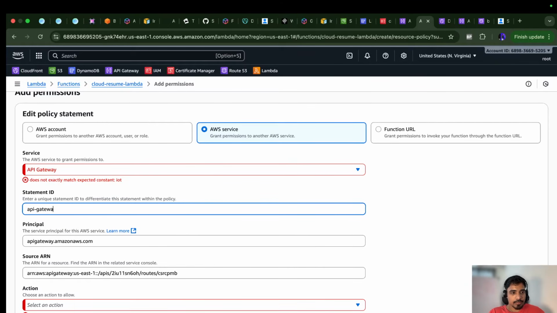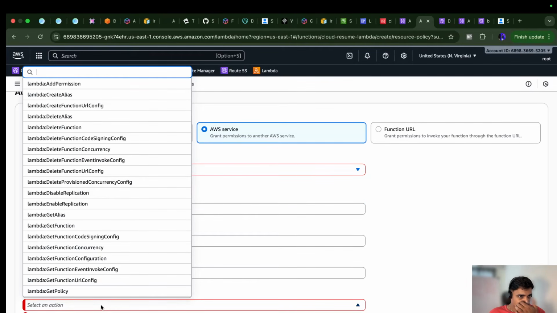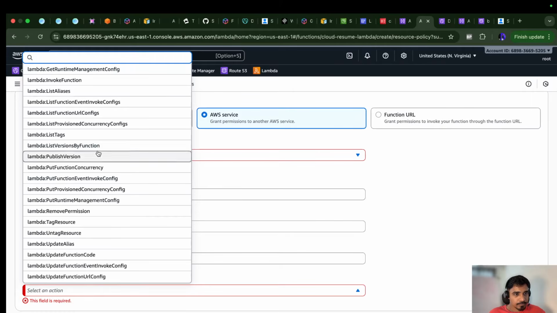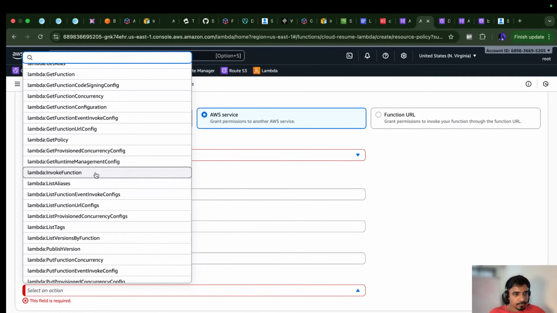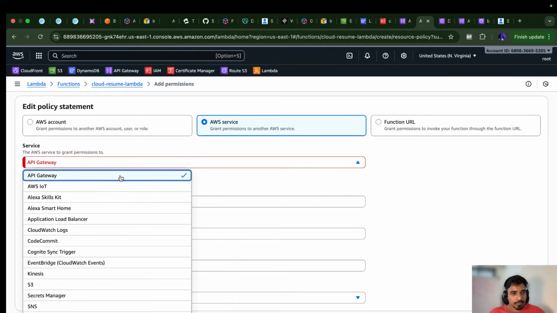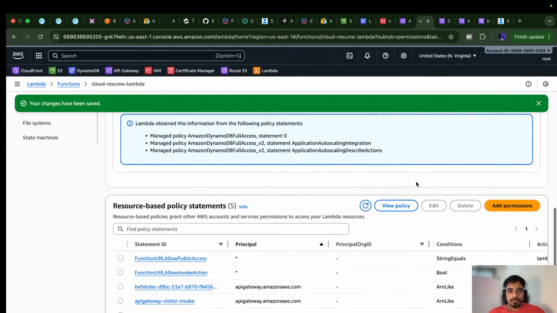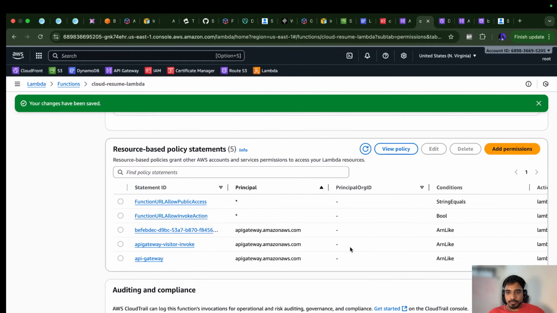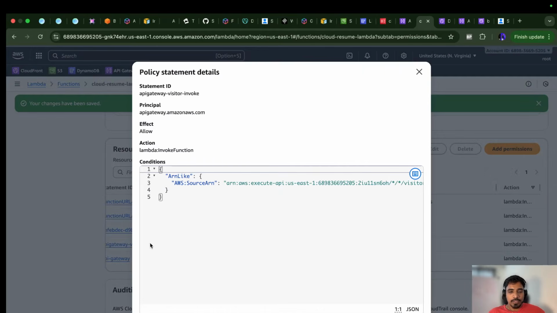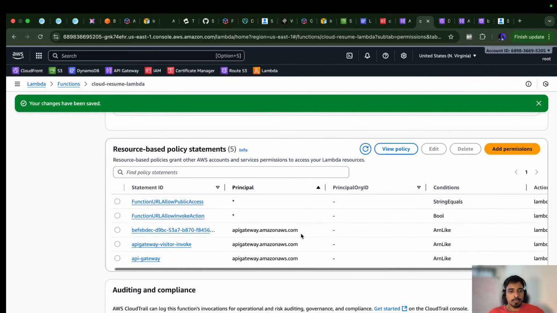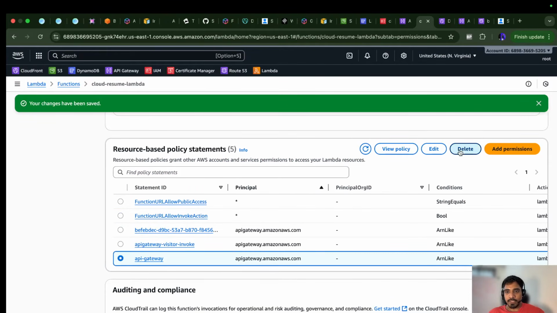API gateway, invoke function. It is very similar. So what we are doing is letting API gateway invoke this function. Okay, this is a duplicate again. This is a new one which we created. Let me delete this.